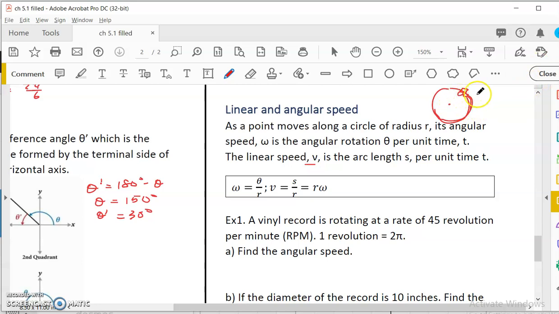That means how much angle does it change? How many revolutions does it go per hour? Right. So there are two different speeds. One is angular speed. The symbol for it is omega. It is a Greek letter omega, just like W. So omega, because it's speed. I think there's a typo here.